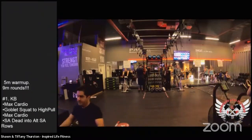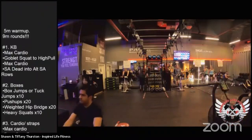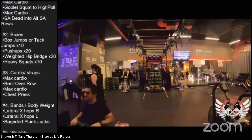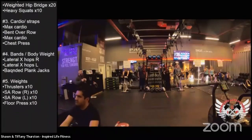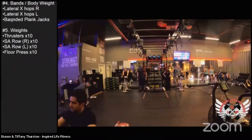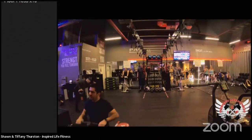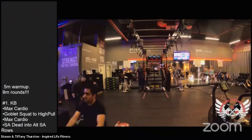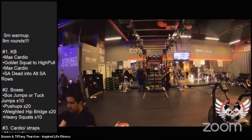So that goblet squat, come here where you guys can see me. Okay, so that goblet squat, you're right here. You're popping it up like so. Goblet squat, dropping it down. Upright row, popping it up. Goblet squat, upright row. And then with the deadlift, alternate deadlift: deadlift, down, set, row. Deadlift, down, set, row. Alternate back and forth while your partner is doing 250, 250, all right?